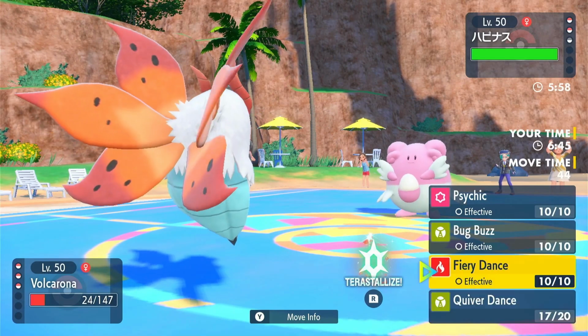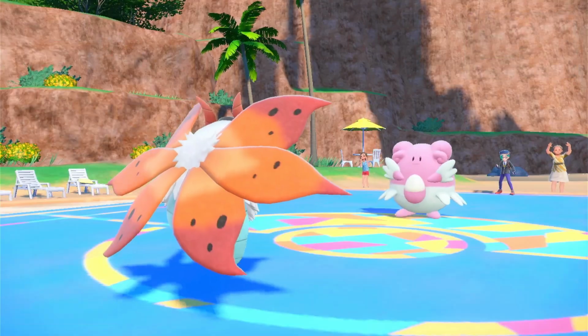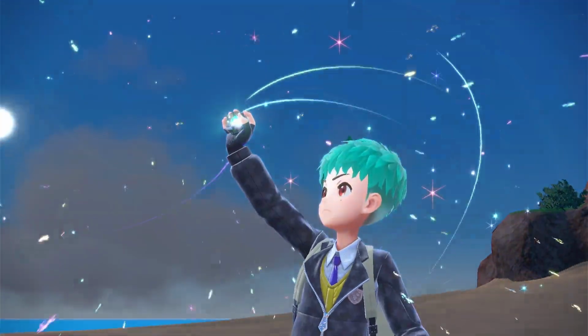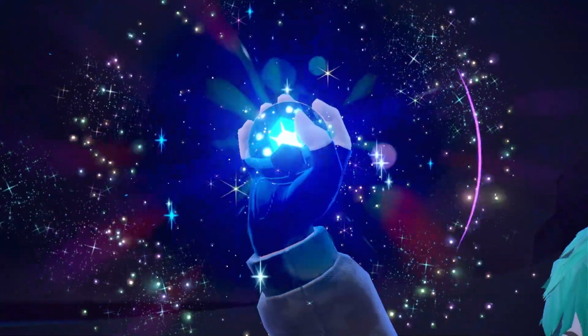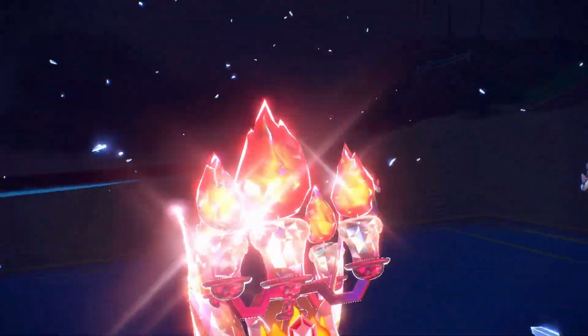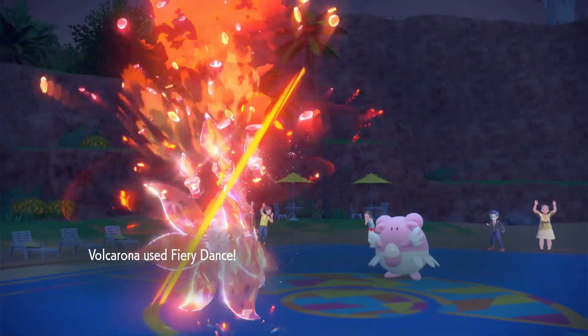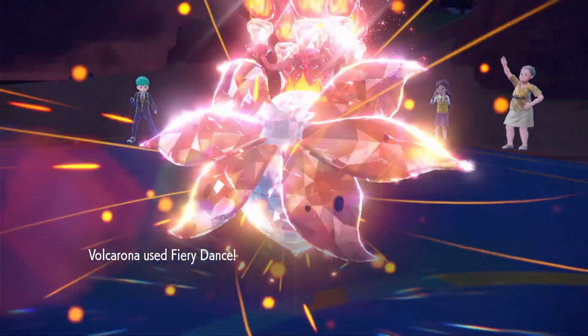We nearly misclicked again, but we decide to Terrastallize and go for the Fiery Dance to try and take out this Blissey. Now, we know that Blissey is very specially defensive, so we're at +3. We should be able to take this thing out, but who knows? Will Volcarona have the power? A Stab Tera-boosted Fiery Dance. Will it take out the Blissey? Let's find out. That animation is so goofy to me.